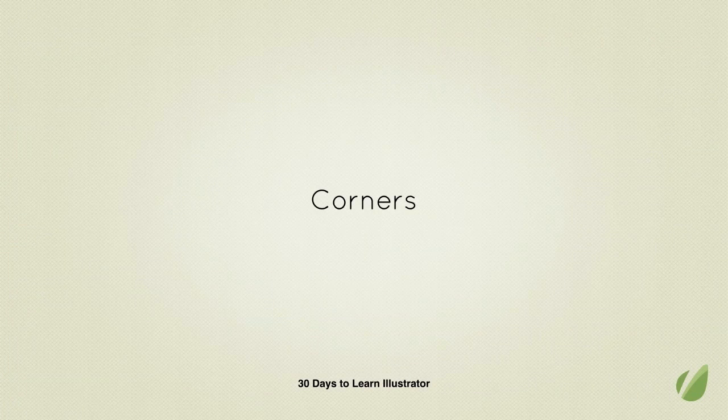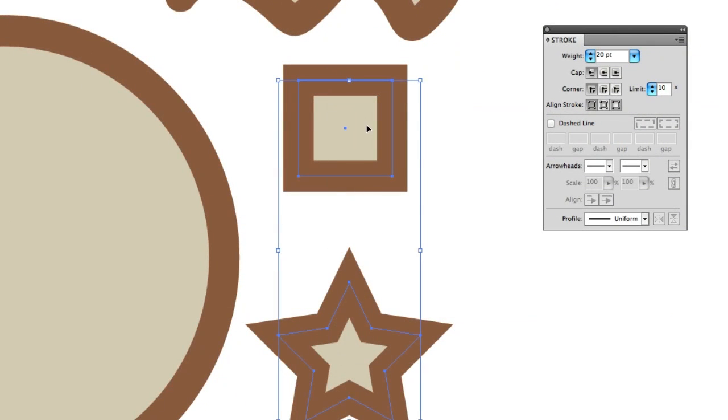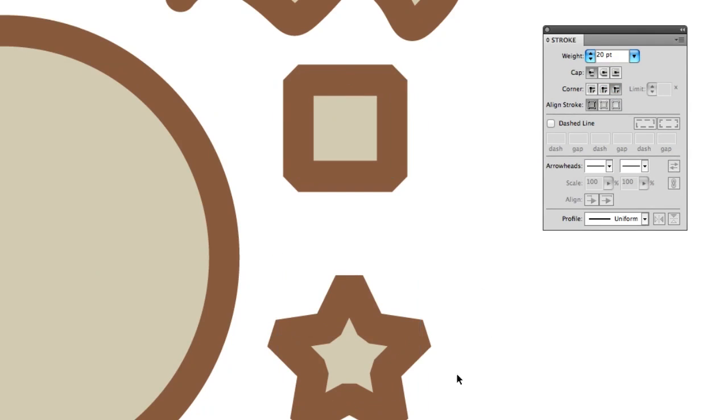Next is our corners. The corners can be really shown with the square and the star. The default is a miter joint, which is essentially those corners meeting in the natural corner fashion where they both kind of intersect. Finally, you can round the joint, right, which is a lot more pleasant to look at if you're trying to go for a softer type of effect. The last one is the bevel joint, which will kind of generate some interesting things.